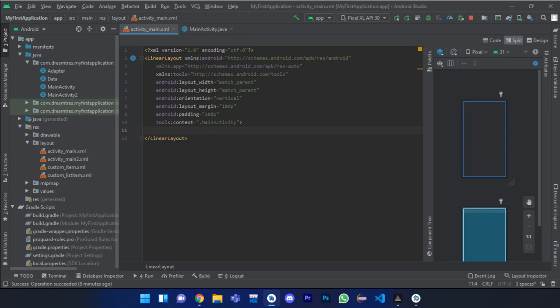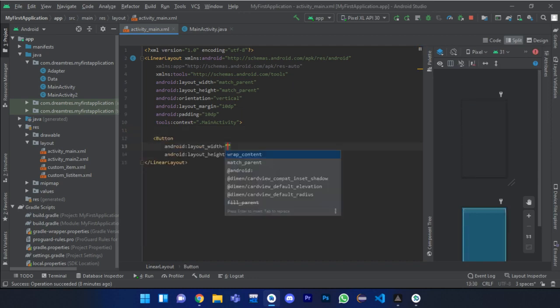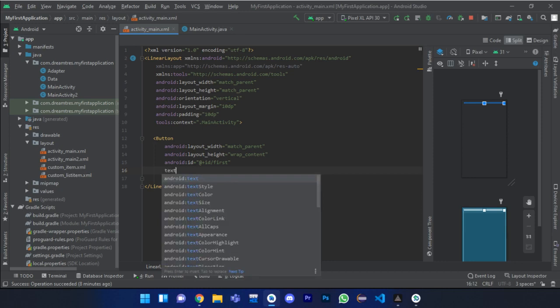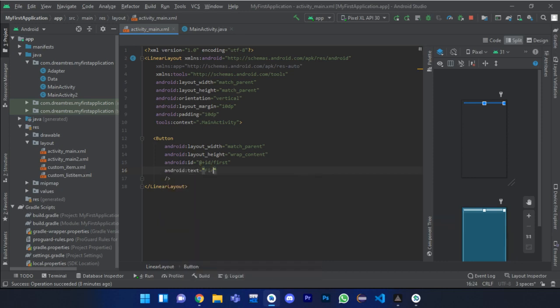Firstly we will create our buttons. Button, match parent, wrap content, I will name it first, and set the text to first fragment.